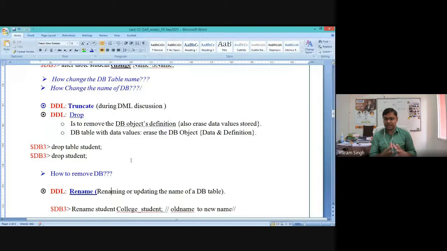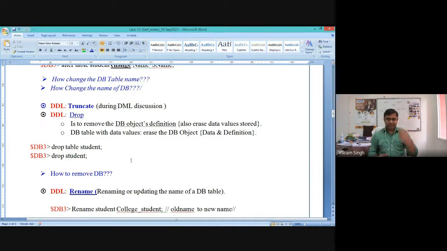Like if you have created the database tables, and suppose after uploading the database records onto the database table, you can also perform these changes, but you need to preserve the constraint first, right? Constraints means these five constraints, and their relationship with the other database tables. So the dependency needs to be checked. You can always add a database attribute, you can always add a constraint. But whenever there are some values stored in the database table, you need to think about the existing values before imposing a constraint, right?